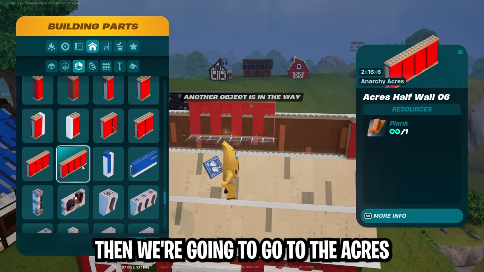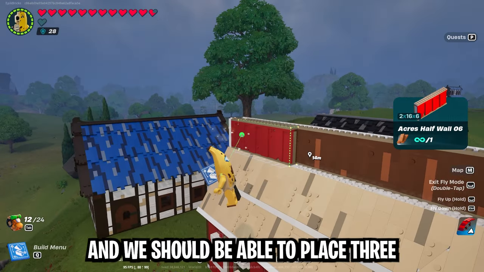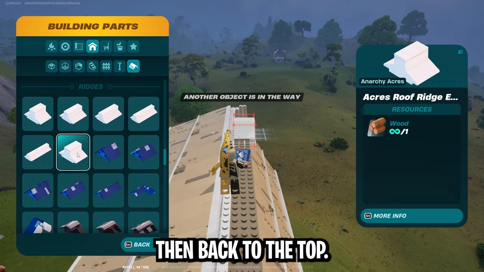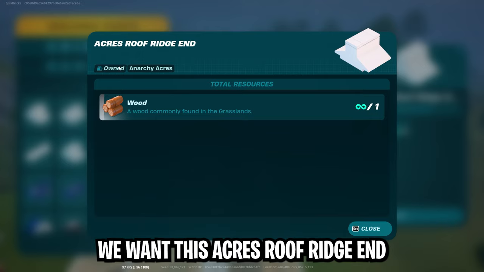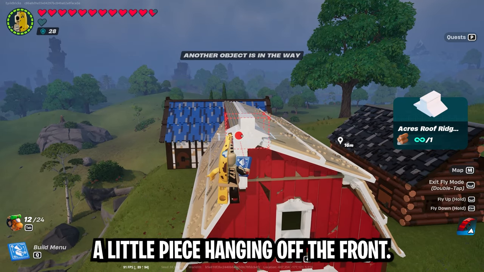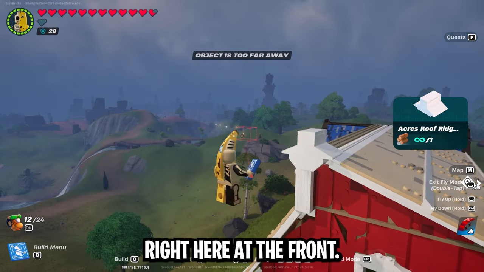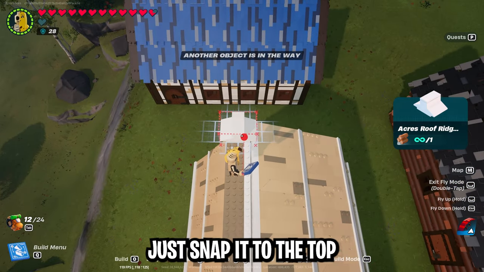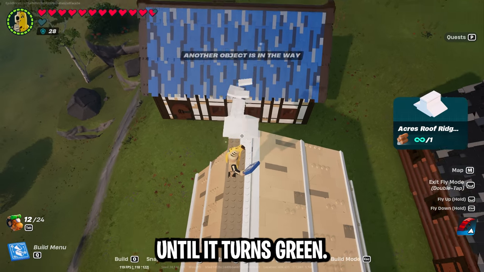Then we're going to go to the Acres Half Wall 6, and we should be able to place 3 of those perfectly in between those. Then back to the top, we want this Acres Roof Ridge End. So this piece actually has a little piece hanging off the front, and you want to place it right here at the front. It's going to be hanging off a little bit. Same thing for this side, just snap it to the top and then nudge it forward until it turns green.